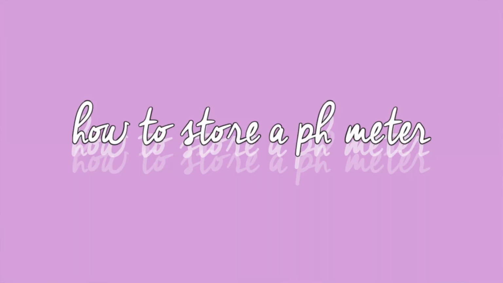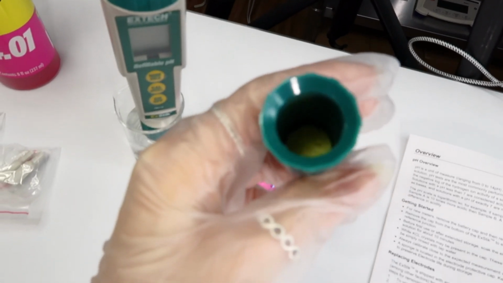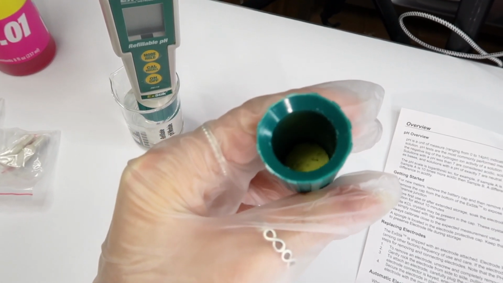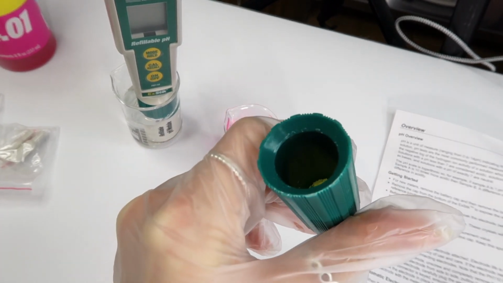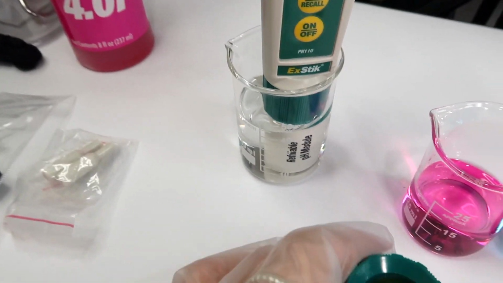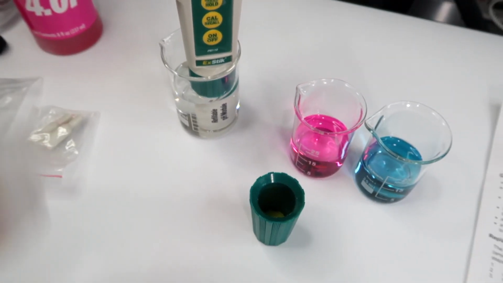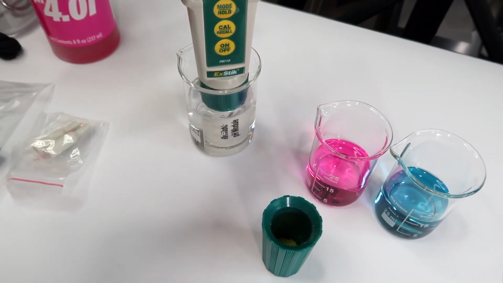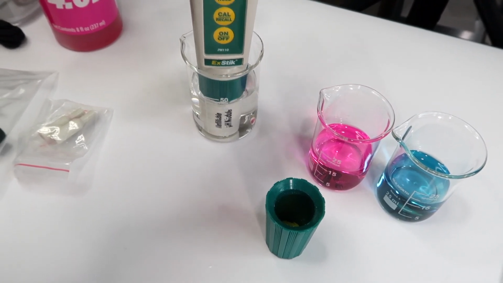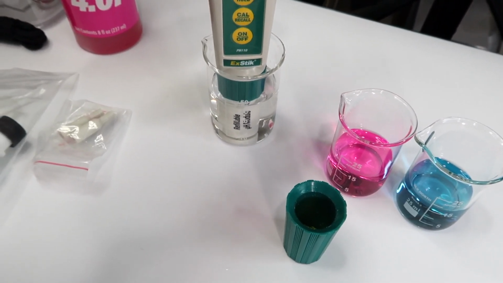The next thing I want to talk about is storing your pH meter. So this is the cap, and I don't know how well it'll come up on camera, but there is a little tiny sponge in there, and that sponge is meant to soak up liquid to keep your pH electrode damp, because that is how you will accurately store your pH meter. If not, it'll end up getting crystals and stuff all over the pH meter, and then could end up ruining the electrode, so it needs to stay damp.